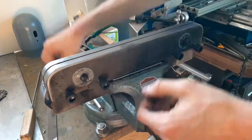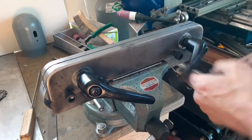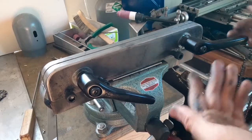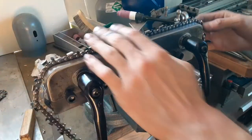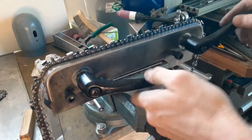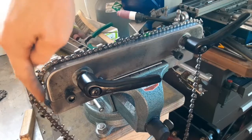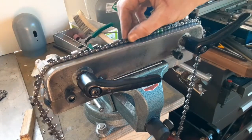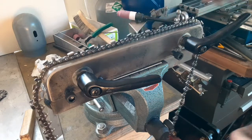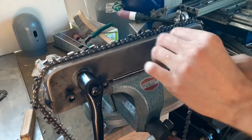Maybe it goes without saying, but these handles, you can reset the position if they're in your way, like that. Chain goes in like that. Almost the best feature of this thing is that the chain just slides right around. I had to put in these little ears so that the chain wouldn't hang up at all, but it sure does advance nicely. And then there it is locked. Oops.